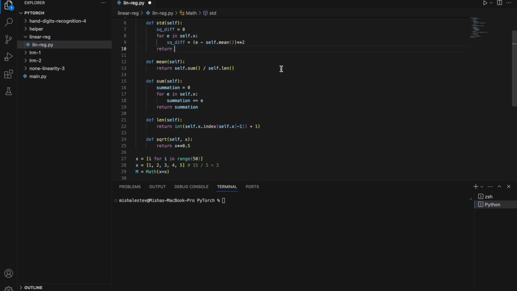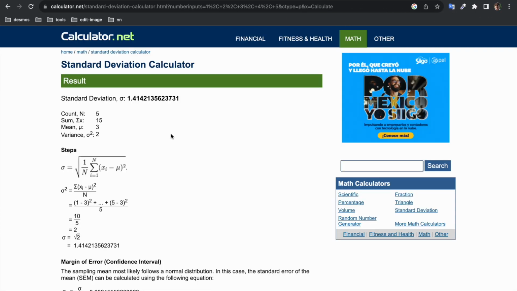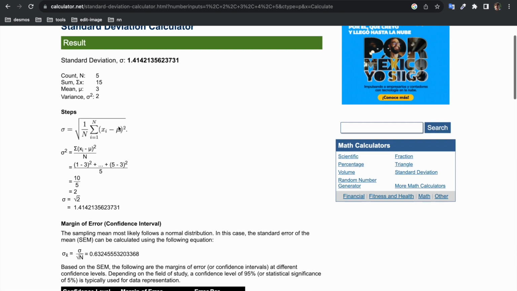So the square root is going to be just self.sqrt, taking this parameter as input. So it's going to result in something pretty good. I don't have Wi-Fi right now, so I can't check this out, but I believe you can. You just type standard deviation, and oh yeah, I did an implementation of this already.